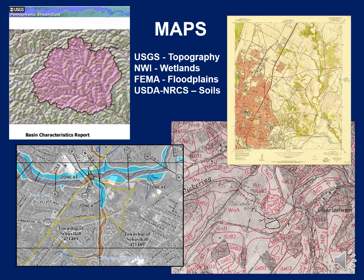Unfortunately, there are no maps of regulated wetlands — that would make things too easy. But it's virtually impossible to field delineate every square foot of the United States or even of Pennsylvania. And even if you did, wetland boundaries can change over time as areas become wetter or drier. But there are some maps that are very useful resources for identifying where you're likely to find wetlands. Some of the most useful ones are USGS maps, NWI maps, FEMA floodplain maps, and soil survey maps.